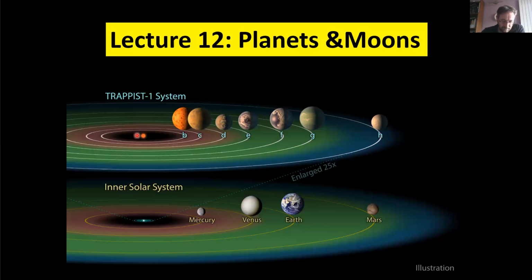And we see now, body A in the solar system is the Sun. Then B, C, the planets are basically given alphabetic letters. So B, C, D, and here E, F, and G are in this green marked zone, which in our solar system, Venus is just on the edge. Earth is perfectly suited, and Mars is almost on the edge of being outside. This is the so-called habitable zone, where liquid water exists.